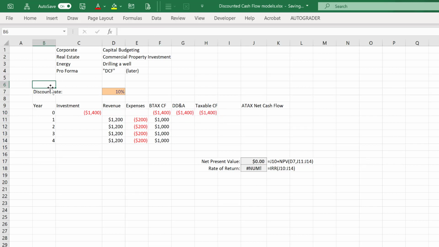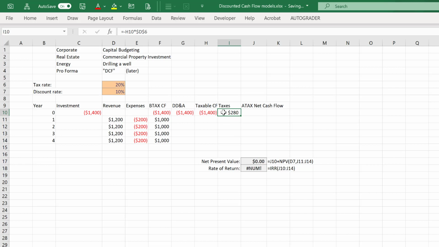If I know a tax rate, then I can calculate the taxes. And the taxes then are equal to an outflow of the taxable cash flow, which already is an outflow in this case, times the tax rate with absolute value. And so in this case, where I'm spending money, I'm getting a tax shield from it.